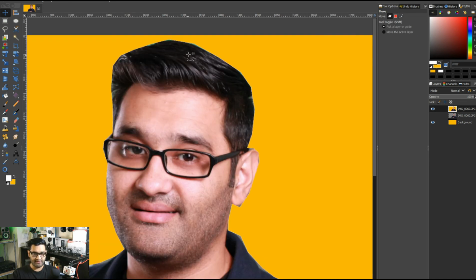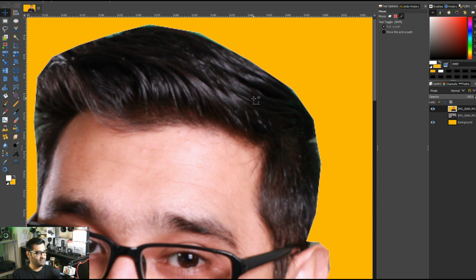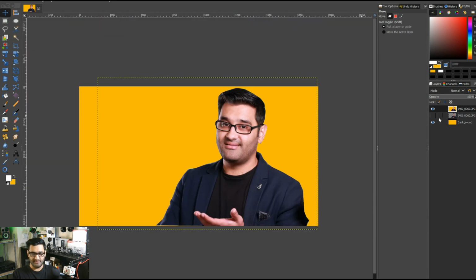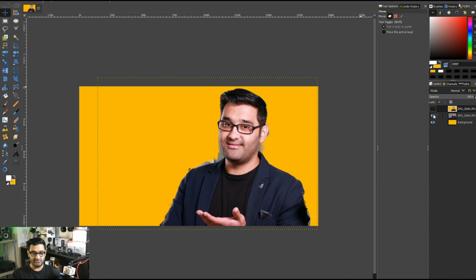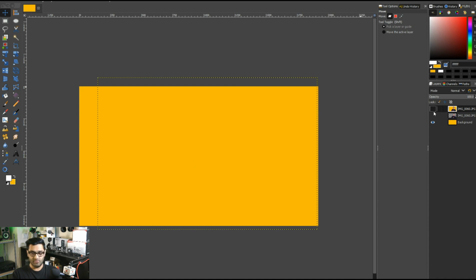Still not perfect. So see all that. It's not perfect. But Gimp, there are going to be limitations. You have to play with it and learn it. But that was the tool, which was the free select tool. And the other one was the foreground select tool. Let me show you the foreground select tool. That's the foreground versus that.